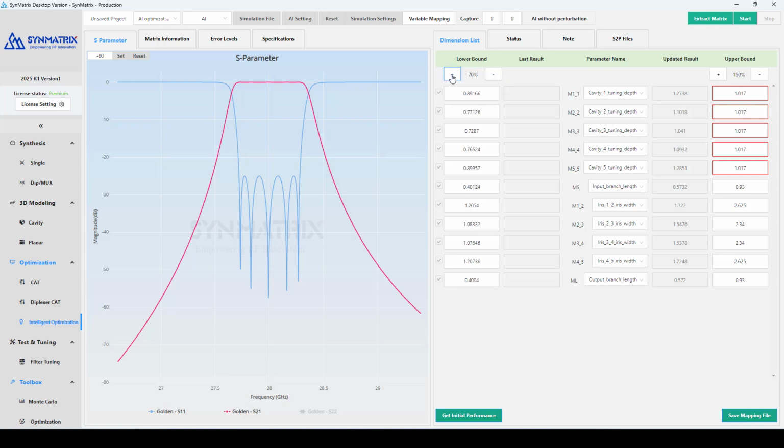Let's set the lower bound to 80% and the upper bound to 120%. Then I'll click Get Initial Performance.